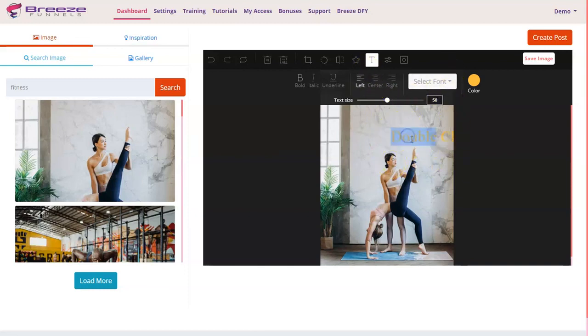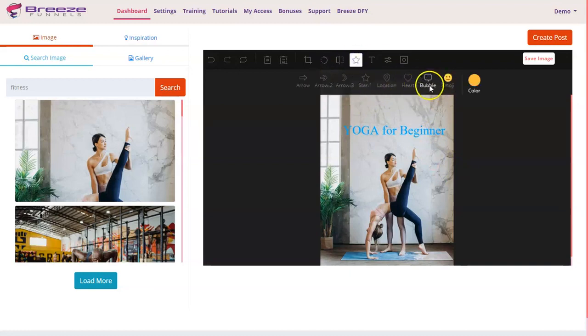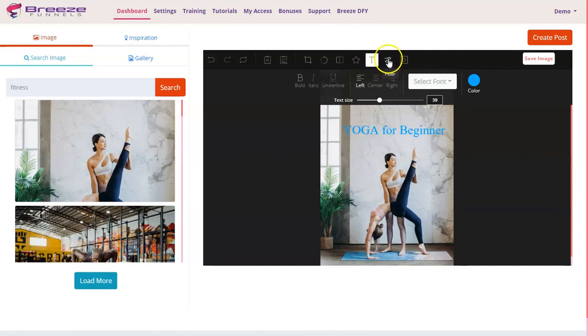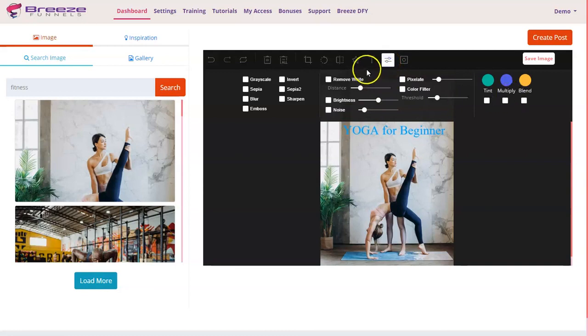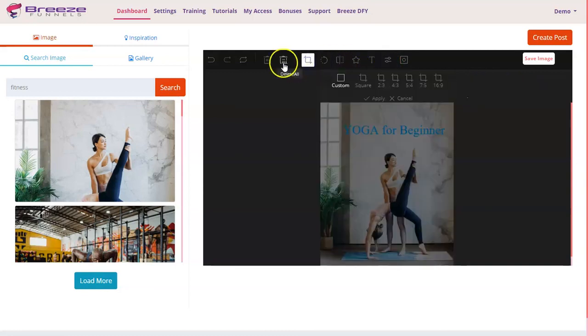So let's say I'm going to put a text. You can drag them and resize. We can change the color. Okay, so you can also input icons here like a star, a heart, bubble, or emojis. So click on text, place their alignment. So you can also change the filter, crop, rotate the image, and then you have here delete.